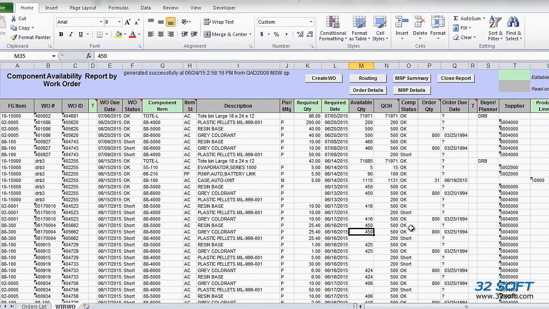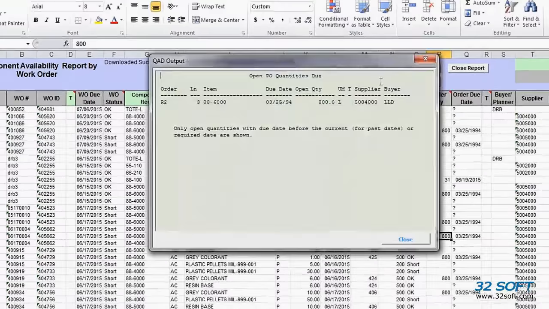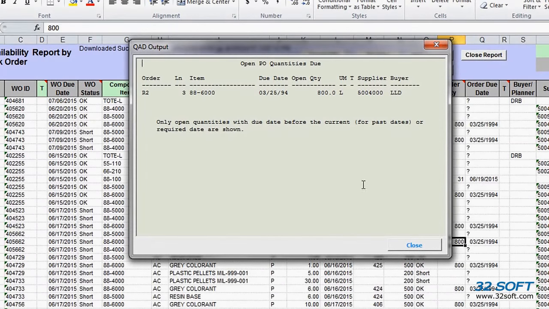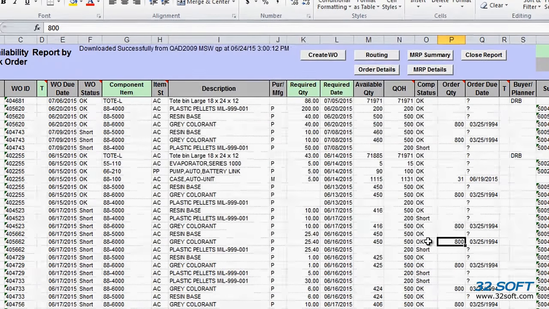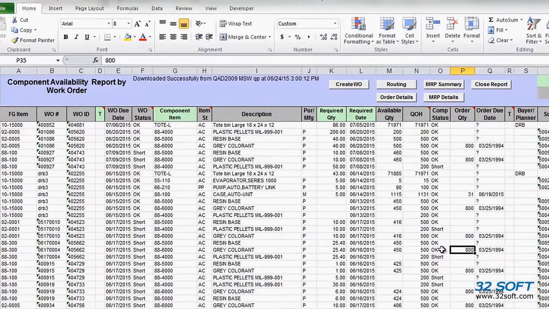Order quantity represents an open purchase order quantity expected to be received into inventory by a specified date. We can take a look at the details by selecting the Order Details action button in the banner. Based on this combined quantity information, the work order component is assigned a status of OK, Planned, or Short.